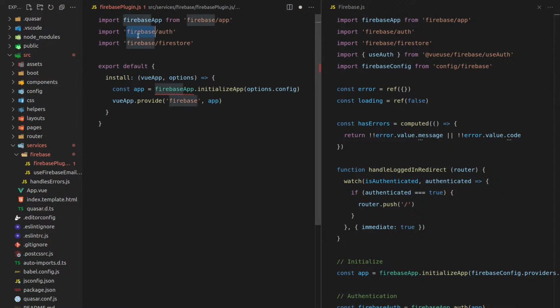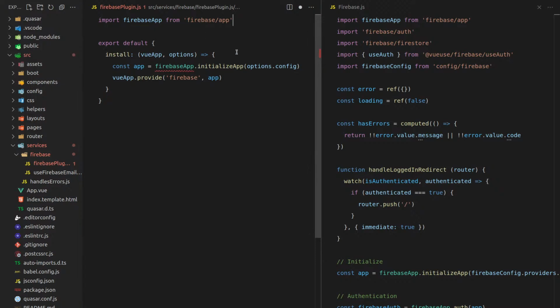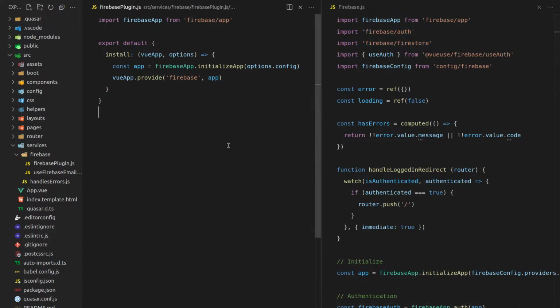Okay, so Firebase Auth, we do not need at this point. There's a potential that they will not want to use Firebase Auth at all. In fact, Firestore we don't even need at this point. We just want to do basic initialization. I think I can get away with doing that. I don't know if I need to import these beforehand in order to get them to work, or if I can import them after the fact. But I guess we'll find out in a second.